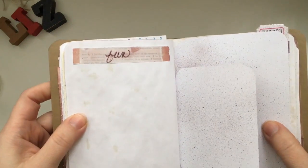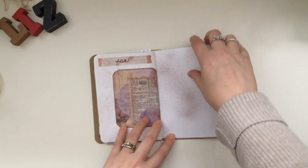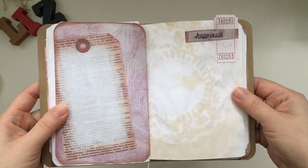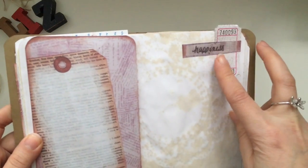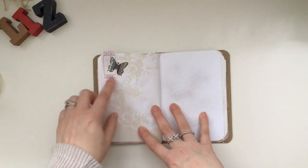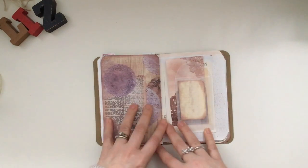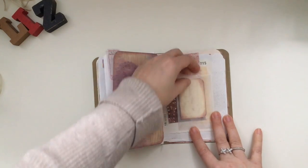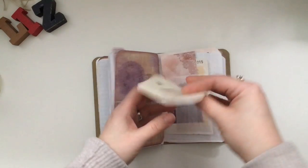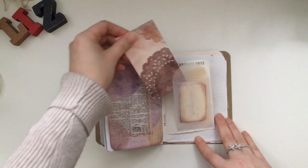These are more words that she's designed and written herself. Sorry I keep bringing it up because I don't think you guys can see how awesome it is. This ticket is J9 Scraps and I just attached it to both pages there for a little butterfly. Then this is an envelope also from J9 Scraps, and here I just added one of the other little journaling cards. I sprayed the back of that as well.